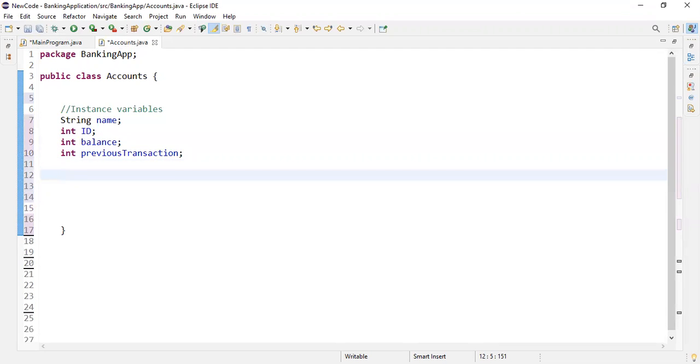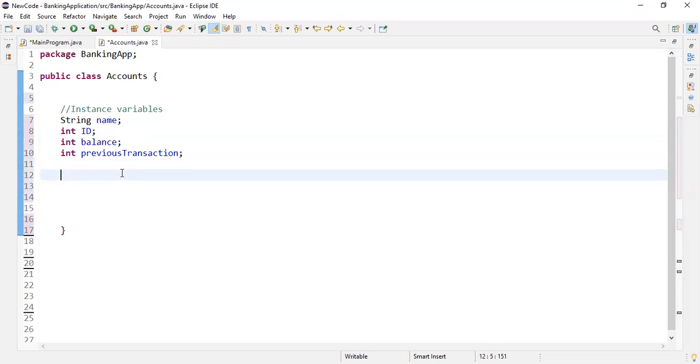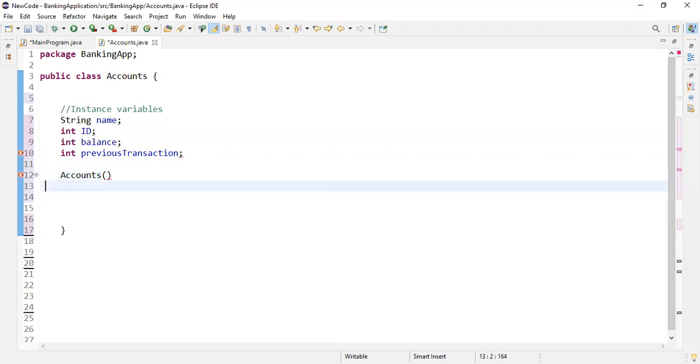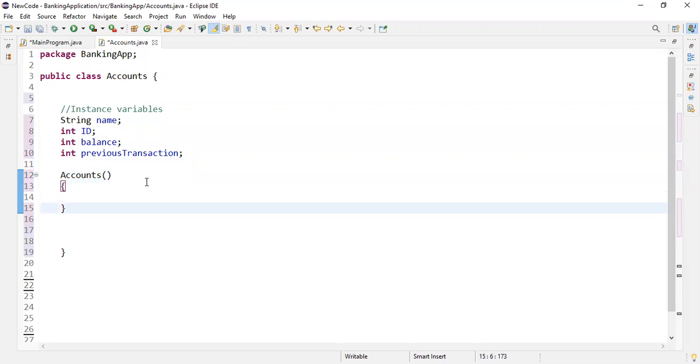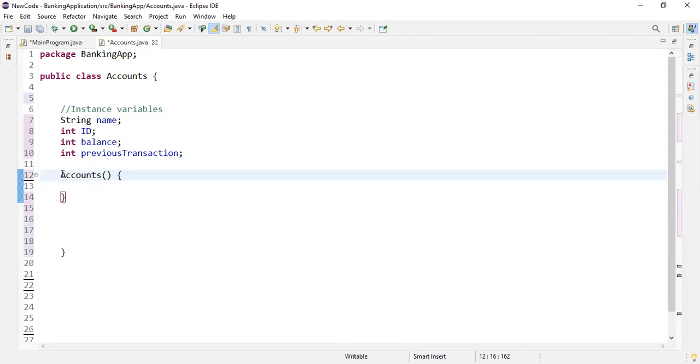So now that I have these instance variables, in order to make this possible, I'm going to utilize the constructor. I have the accounts constructor here, and the constructor should be the same as the class name. So the class is accounts, and the constructor should also be accounts.